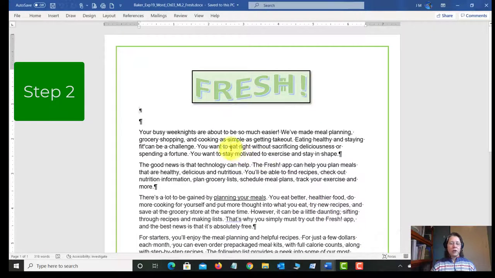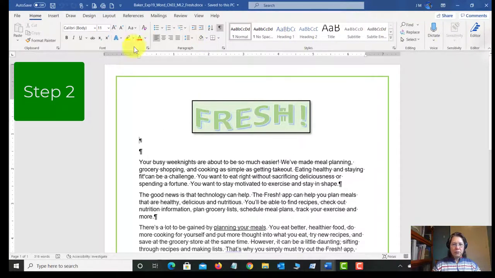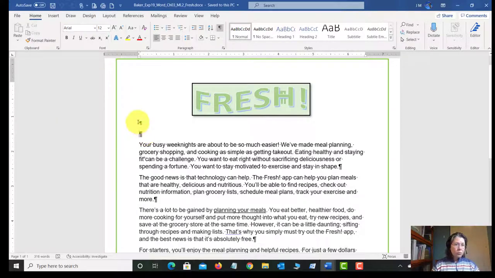Here it is, fresh. And remember, these are paragraphs. You may not think a blank line is a paragraph, but just like these are paragraphs, that's a paragraph mark. It said ensure the non-printing characters are displayed. They are. I like to pin my ribbon so that it's displayed also. It says go to the second line here, and on the second blank paragraph that follows the document logo, insert a 2x1 table. So what do we mean by that?